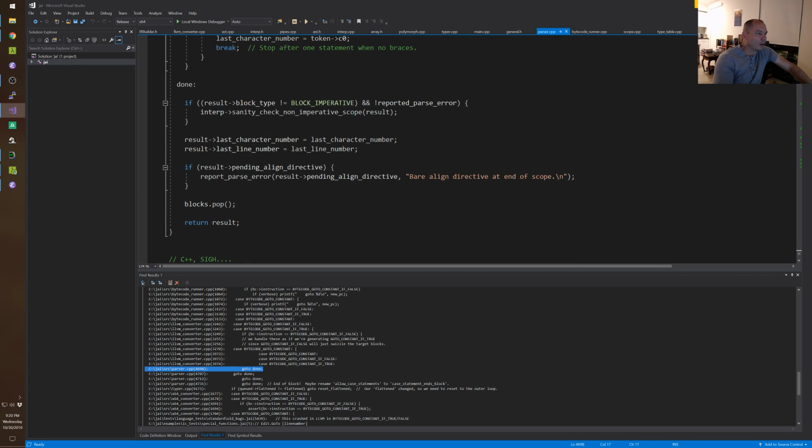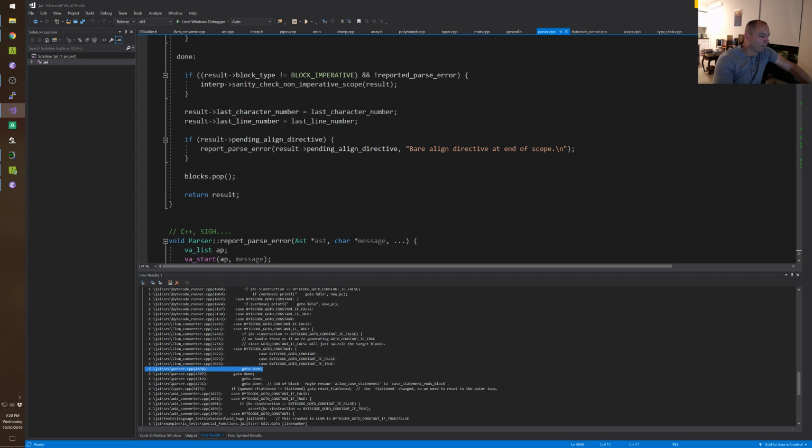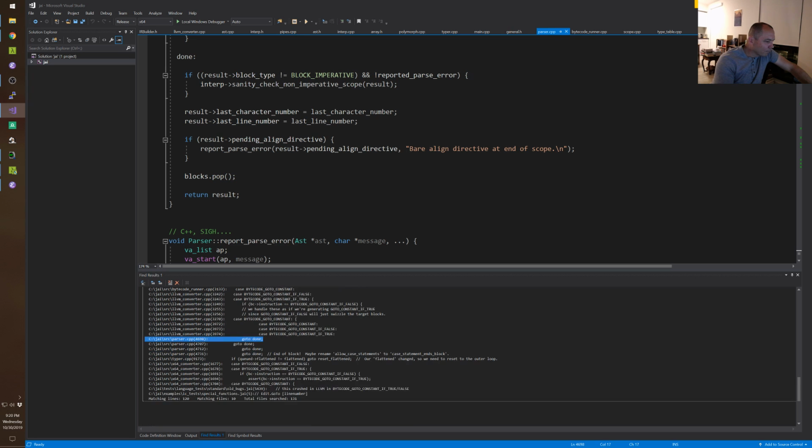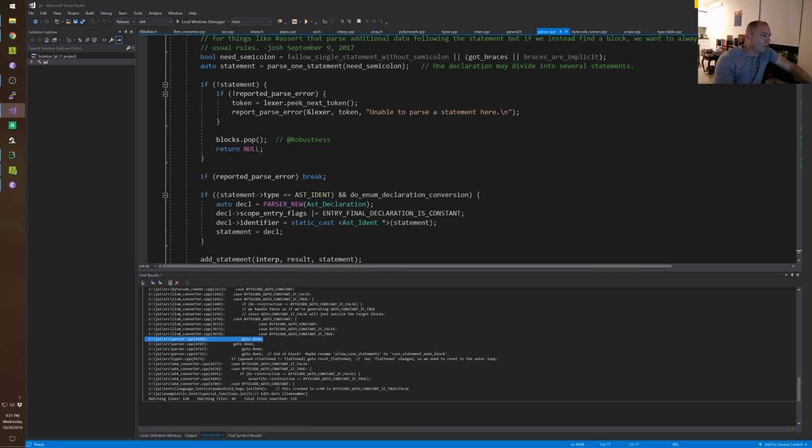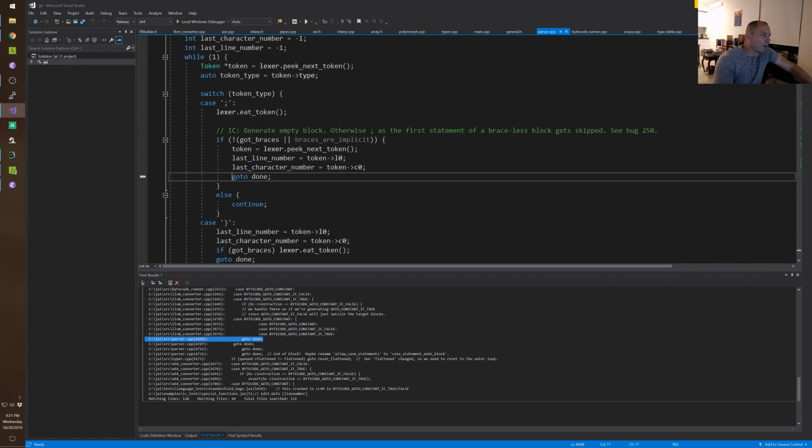You overload the keyword for both things and sometimes you want them both. The structured programming way of doing that is you're supposed to set a we're done variable, right? And check it here.